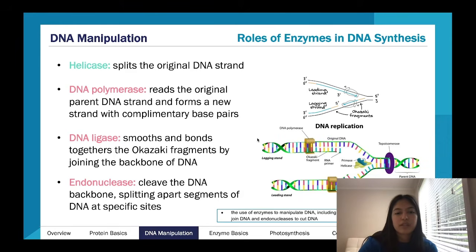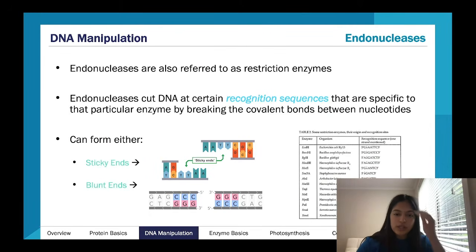Don't worry about Okazaki fragments or anything like that. It's beyond the level. Endonuclease is really important when we talk about DNA manipulation. It's our little scissors. So if DNA ligase is our glue or sticky tape, endonucleases are our scissors. This is what cuts DNA. Going into this a little bit more, they can cut with different ends. You can cut straight down the middle and this will produce blunt ends, or we can cut a little bit jagged and then we get sticky ends. Why you would have different ones just depends on the endonuclease.